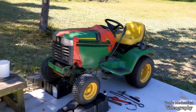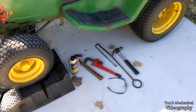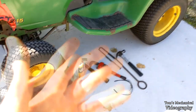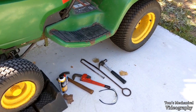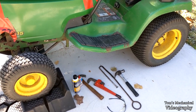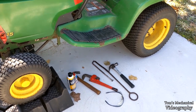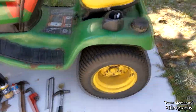All right, well, while I'm waiting on electrical components to arrive so I can fix the ignition module, I figured I might as well do a few small maintenance things as well as some service stuff, since I'm going to be waiting around for probably another six months before this stuff shows up from China. Everything said it was shipping from the U.S., but you know how that is. It usually ends up coming by some sort of electronic economy mail from China, and it takes a month and a half, but whatever. Might have the stuff next week, might be another couple of months, so I'm working on a few small things.